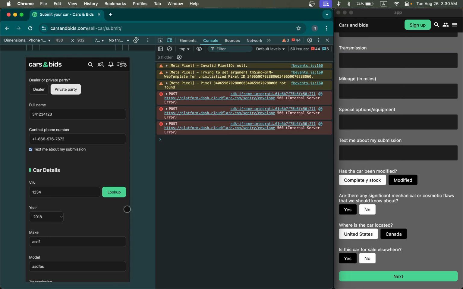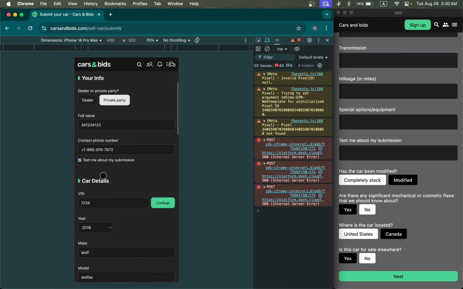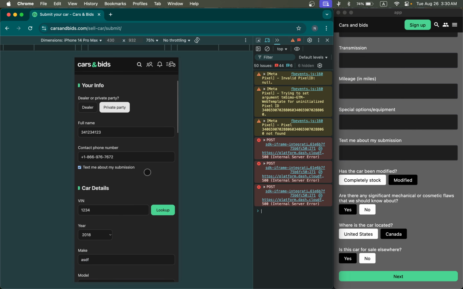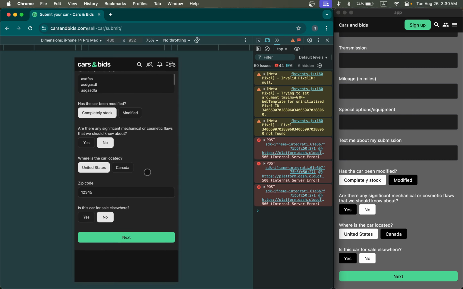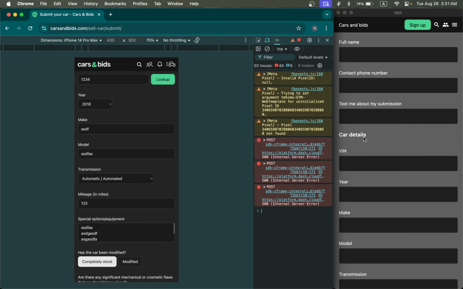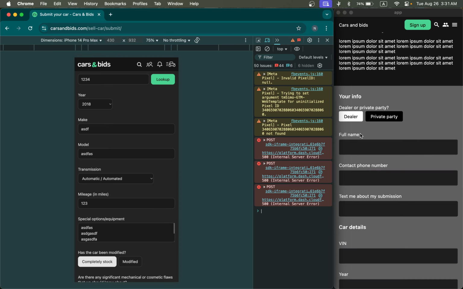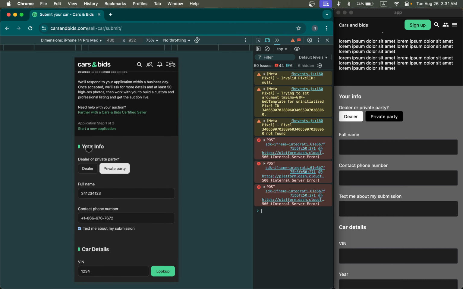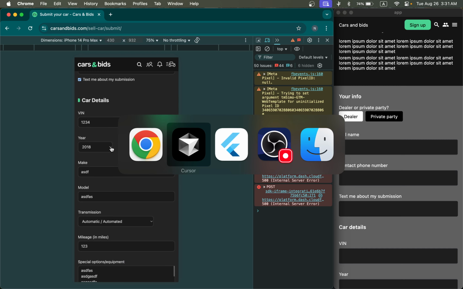Now we are able to see the app anytime. If we look at our titles, they are very simple. So let's try to tackle this first, and then create the next page, the next step.